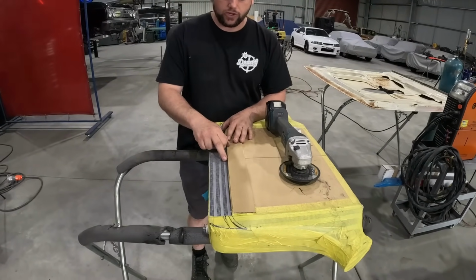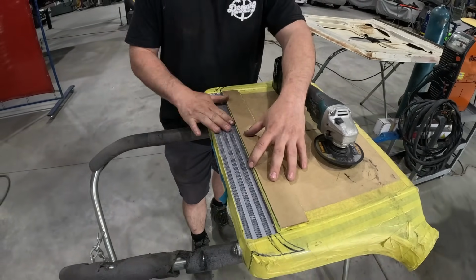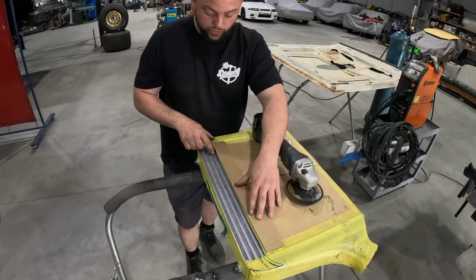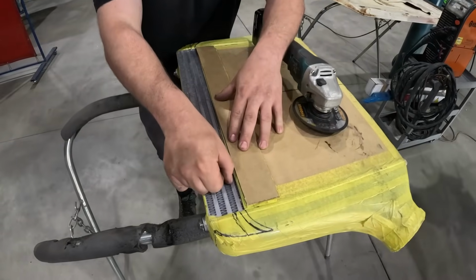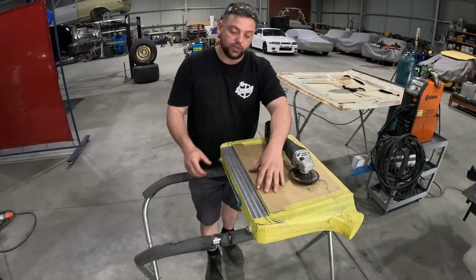So when you're cutting a cooler down, preferably get one made that suits the application you're using, but in this case, you got this at a steel. So we're going to cut this right on the underside of a tube. So what we're going to do is actually cut this tube right down the middle, and then that way it's going to keep some sort of integrity in it before we put the top plate on.